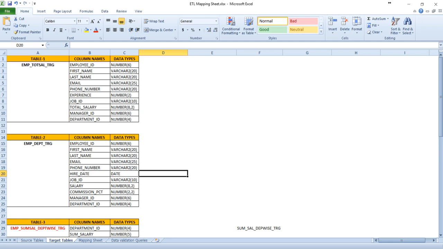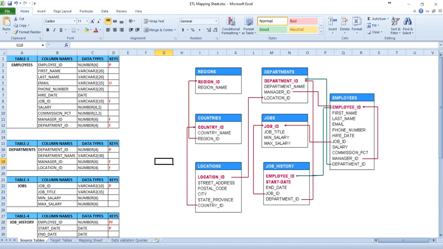But what we need to verify here is, first of all, whether the tables are available or not. At this time of designing, we have not yet entered the execution part. We are still in the designing part. So at this point, we need to connect to the source database and check that all the tables are available, and also that data is available.